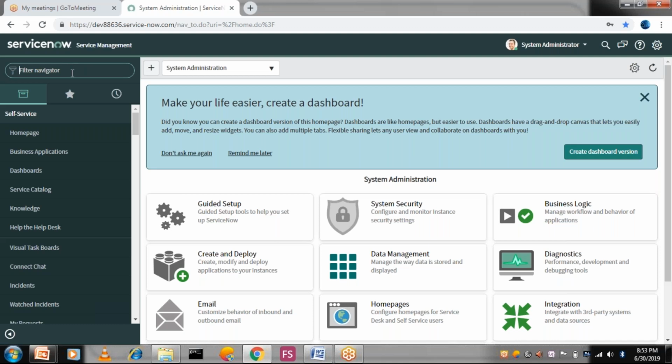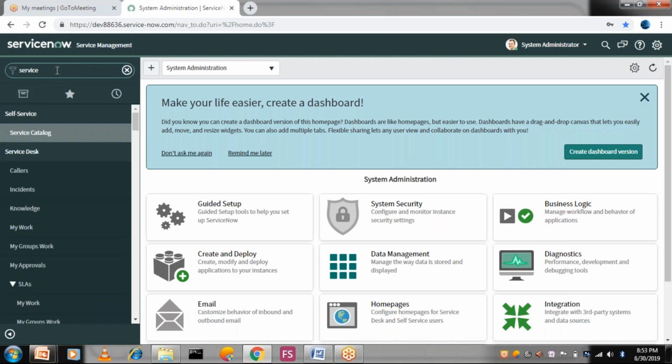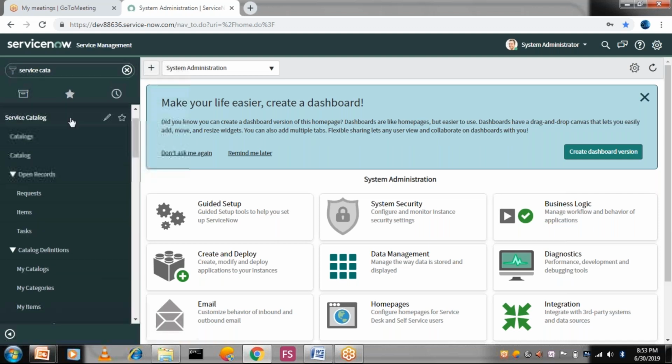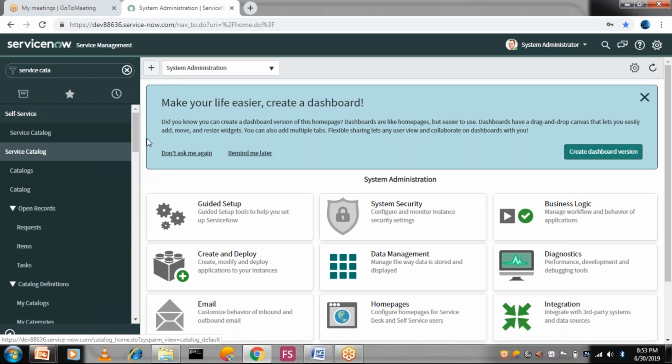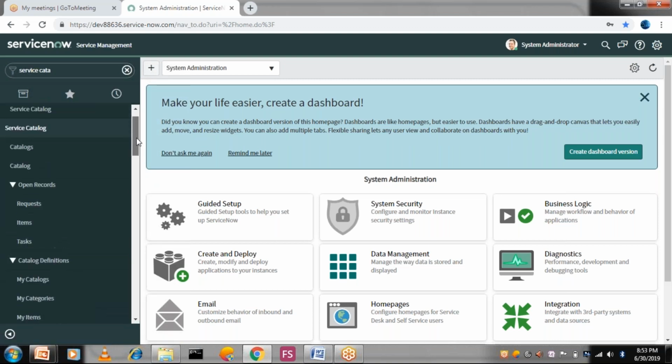I'm going to that module. Inside that application, we'll get many modules by which we can easily raise a request.